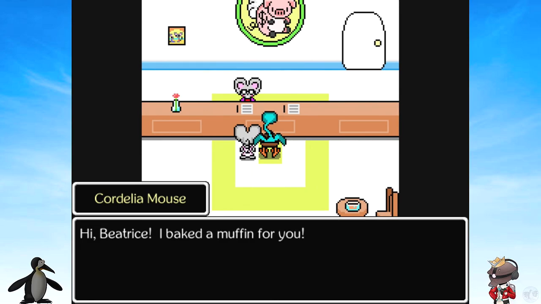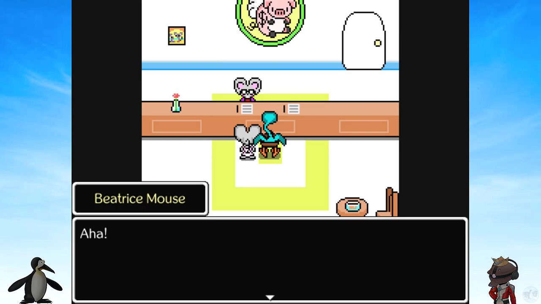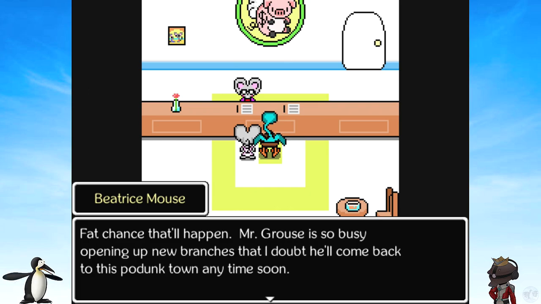Hi, Beatrice. Baked a muffin for you. She's the oldest sister, that's right. Brian, my favorite. A little extra fiber is just what the body needs for a healthy, invisible day. I'm glad you like it. Need an extra in case Mr. Gross comes back. Fat chance that'll happen. Mr. Gross is so busy opening up the bridges that I doubt I'll come back to his product town anytime soon.